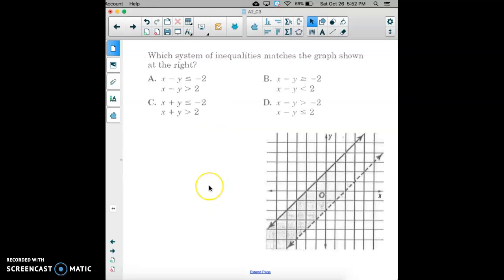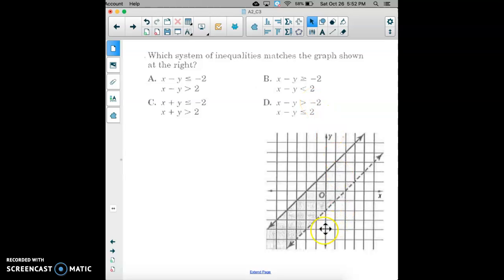Well, what does this mean? Well, we have this picture, this horribly colored in picture, but it's this middle section, if you couldn't tell, that is colored in. And the solution set is not just one point anymore, because it's not an equality, it's an inequality, which means we have an entire section that is our solution set. So how do we go about figuring out which set of systems here is the solution for this graph?